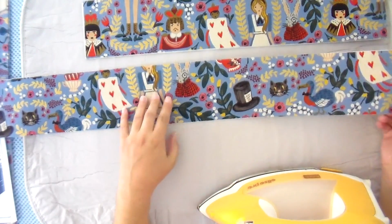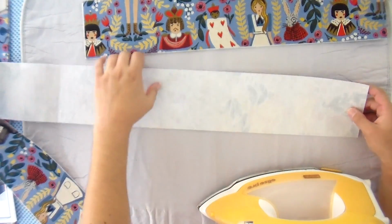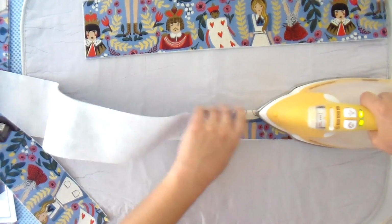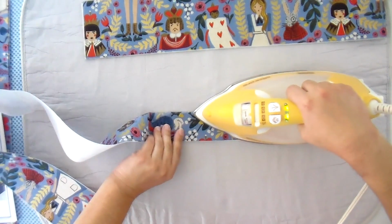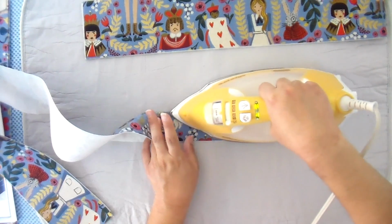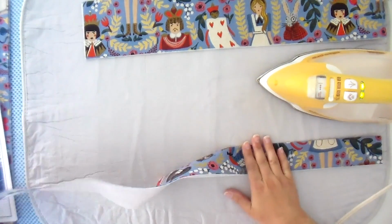So the very first thing I'm going to do is prepare my handles, and it actually is really easy. Once you have it all fused down, you're just going to fold it in half, and you're just going to press it hot dog style, if we remember back to when we were in grade school. And again, you want a nice hot iron for this because it'll help it take the fold and keep that crease. And first you're going to do this all the way down.